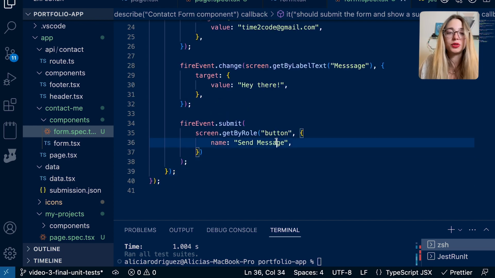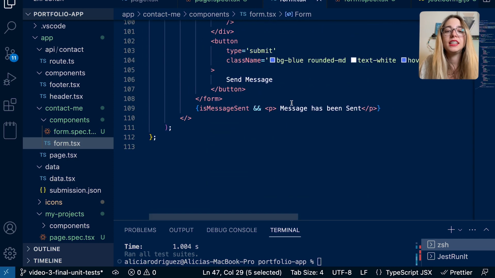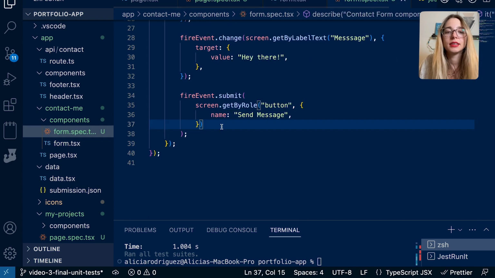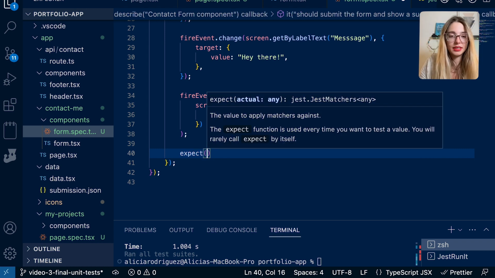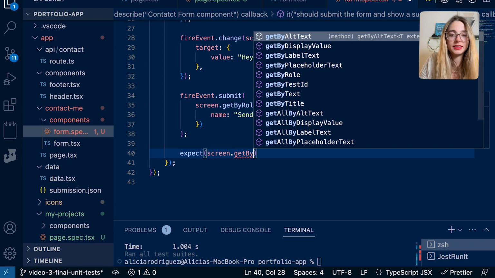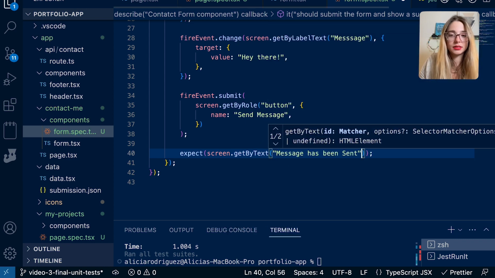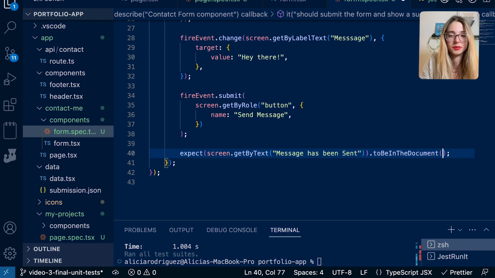So now that I have submitted, I need to check if we get this text on the screen: message has been sent. So let's just do expect screen.getByText to be in the document.